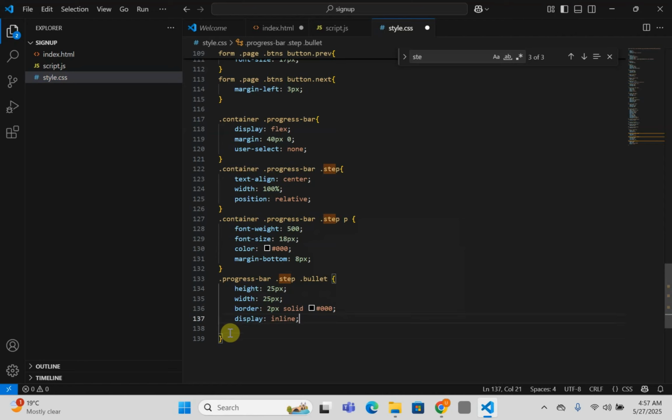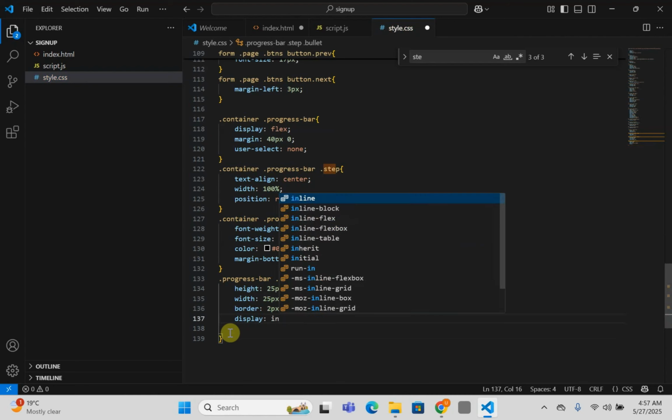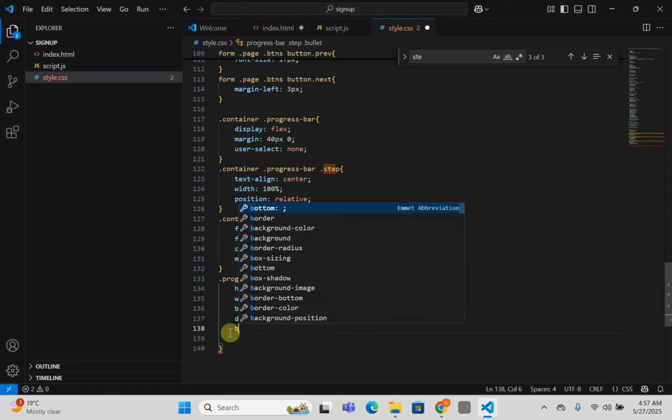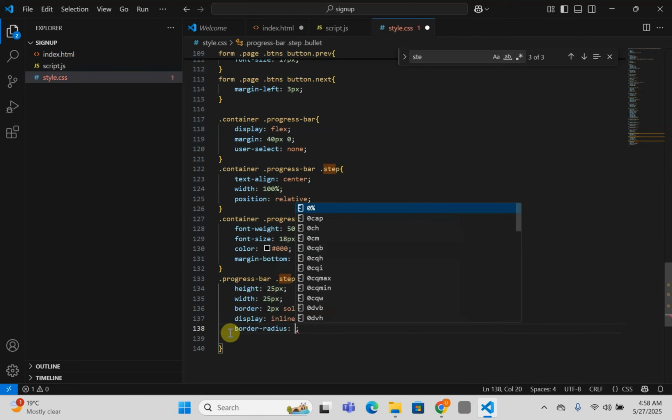Let's use display inline-block. It's good. So then border radius, let's make it 50%.